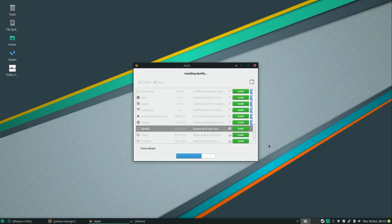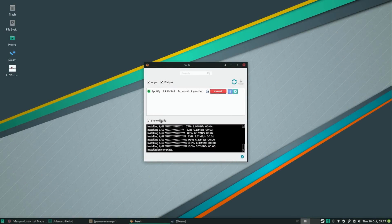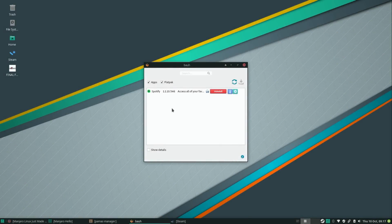I'm going to make sure that this works. I can't actually play audio for you because I'll get a takedown notice, but at the very least, I'll make sure that it launches. All right, it says installation complete. And interesting, now that I installed that, it only shows one item here. So let me refresh this.